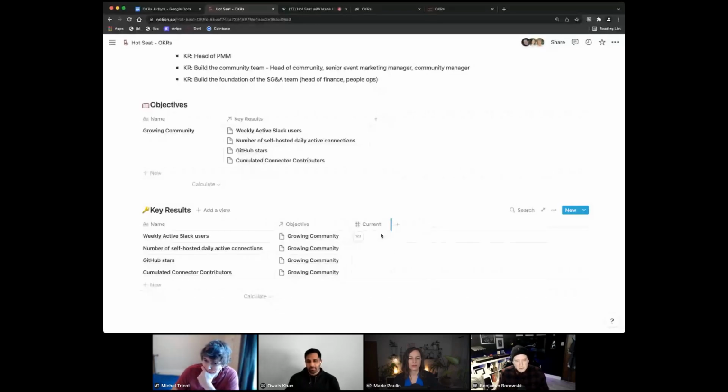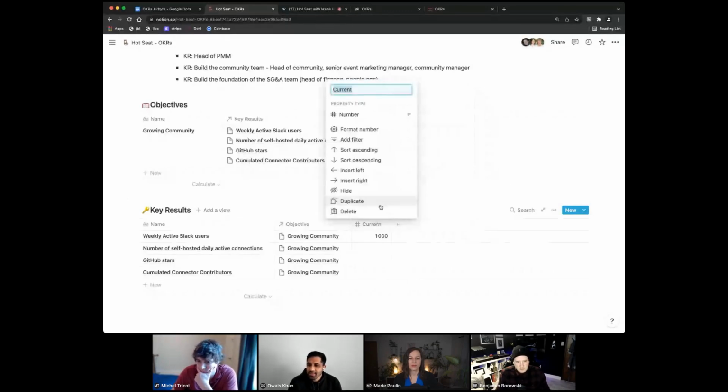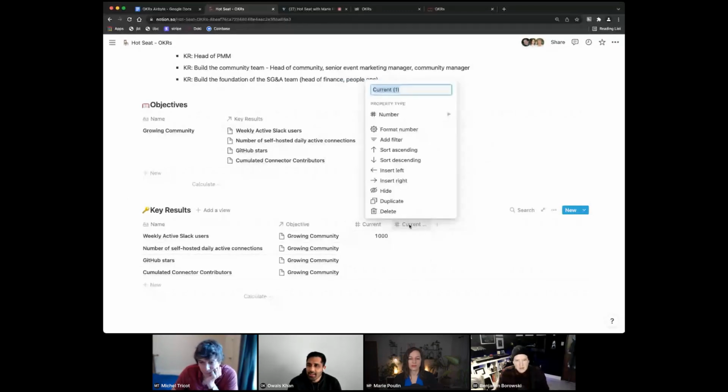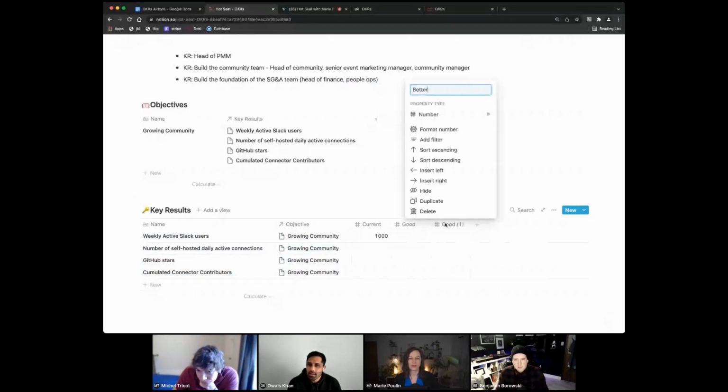So let's say right now we have weekly active Slack users is 1,000, and then where we want to go. So instead of creating a new one, we'll just duplicate the number since it's already ready to go. And so we'll create some columns for a good outcome, and we'll do better outcome.